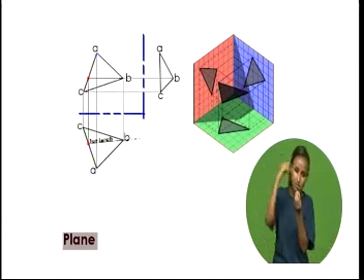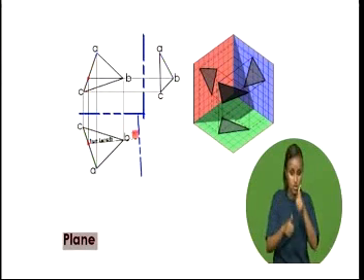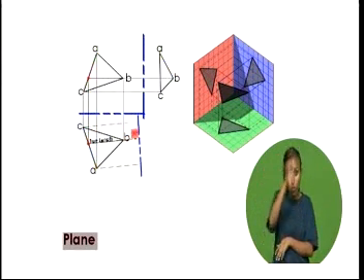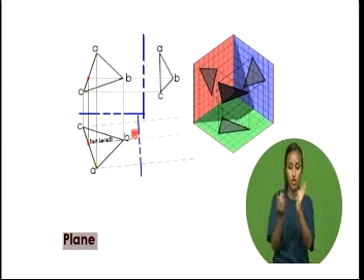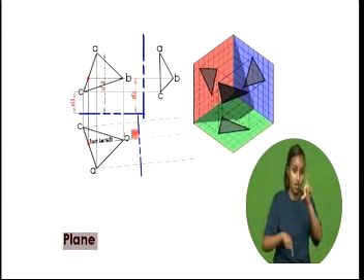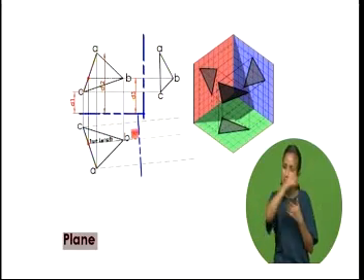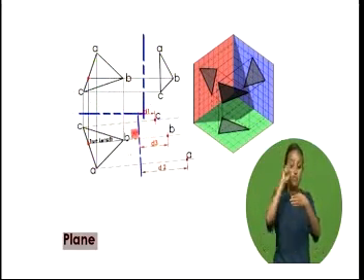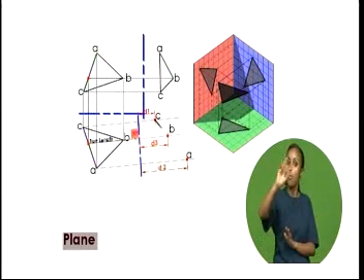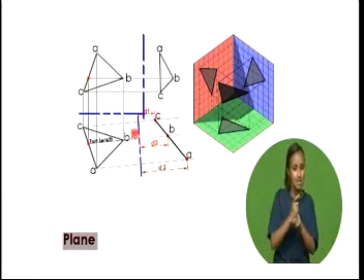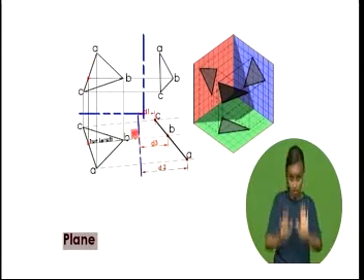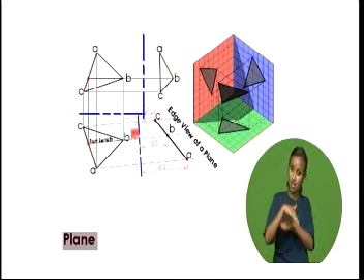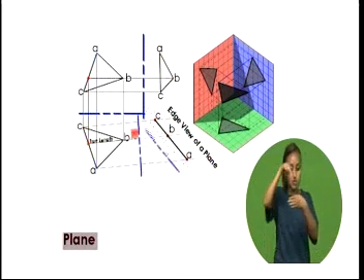By adding one more reference line, which is perpendicular to the true length of the horizontal line, it provides the point view of that line, and projecting other points of the plane gives the edge view of the oblique plane. To find the true shape of the oblique plane, follow the same steps as the inclined plane from the edge view.